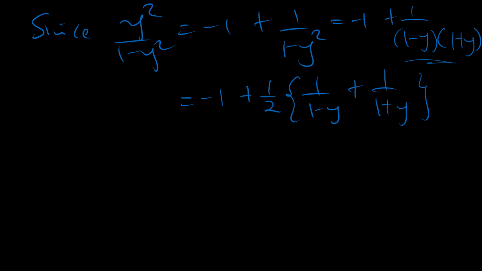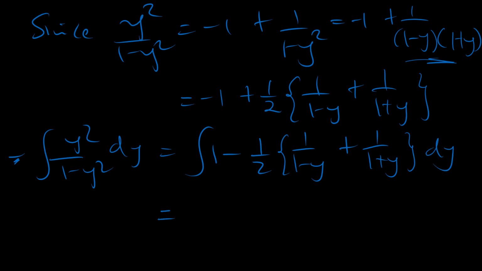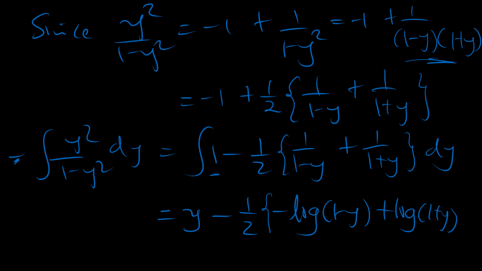Splitting this fraction apart into partial fractions, which means that the integral of negative y squared over 1 minus y squared is the same as the integral, this negative interacting with this negative, 1 minus a half of 1 over 1 minus y plus 1 over 1 plus y, which when integrated we get, this becomes a half, and this becomes a half of negative natural logarithm of 1 minus y plus log of 1 plus y plus an intermediary constant. Let's call it C2, our integration constant.